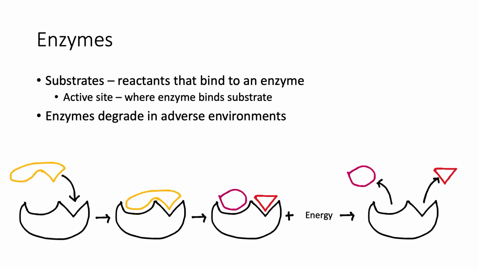Here's another example of an enzymatic reaction. In this case, the substrate is a big yellow protein that binds to the enzyme and is then broken down into 2 smaller products, a pink oval and a red triangle that can then be used for something else in the cell. Also, you'll notice that energy was actually released in this reaction as a chemical bond was broken instead of formed. This means that this energy can be potentially used to make ATP that'll be used later, or maybe the energy can later be used by the same enzyme in a different reaction.